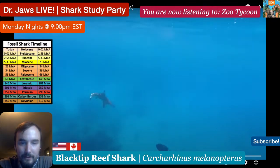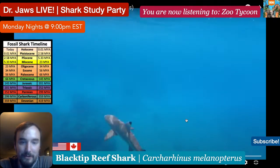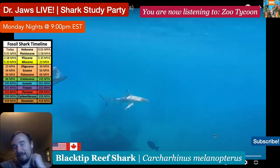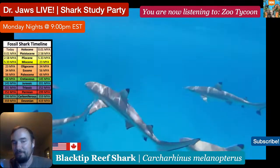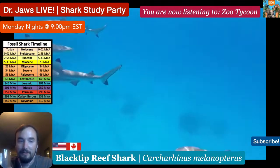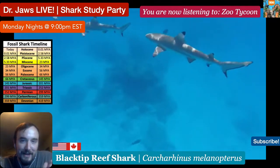So the shark and the fish check each other out, and then quick flinch away, which is interesting. I don't know what that means, but they definitely responded to each other. It's a pretty strong reaction between the two, because the shark makes a very sharp turn. I don't know what it is about each other that spooked them, but that is definitely a response to that particular fish. Everybody else is just cruising. So yeah, things like that.